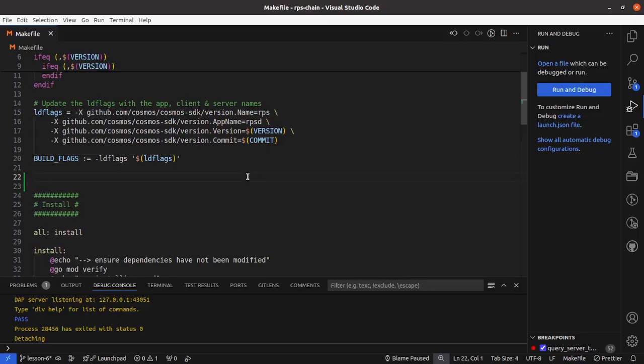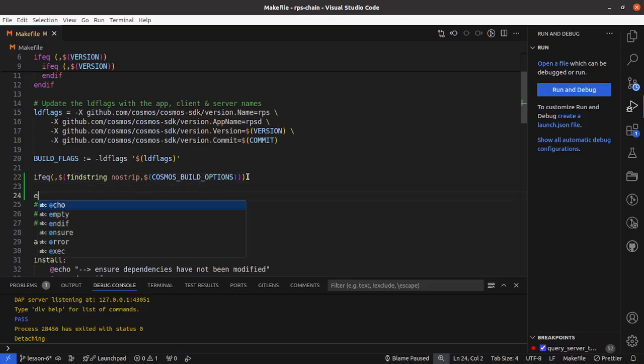We'll add a couple of options. So for example, if we have the no strip flag, this will add the option within the Cosmos build options.